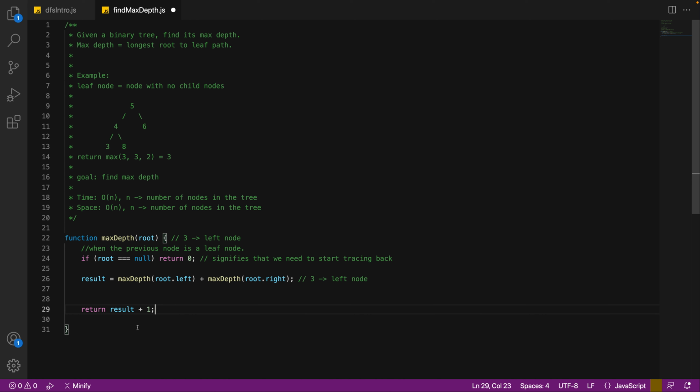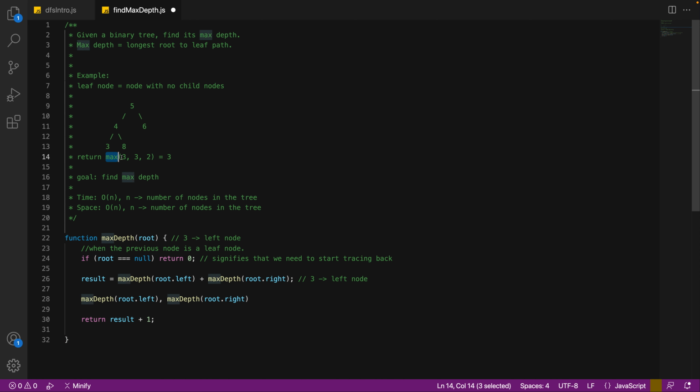Well, this is a good way of doing it. But there's an even more concise way of doing it, right? We can use this statement here where we call our max depth by passing in the left node and max depth by passing in the right node. Let's just put it in one single statement and say max depth, first call the left one and then call the right one. Root.right. Okay.